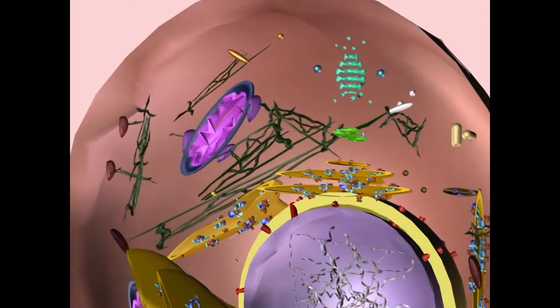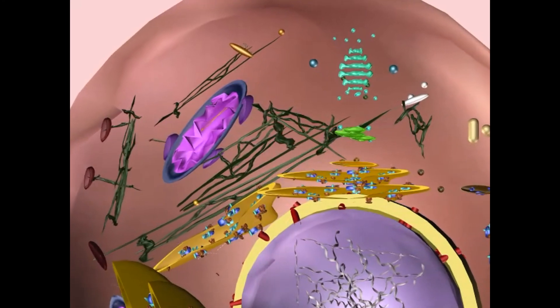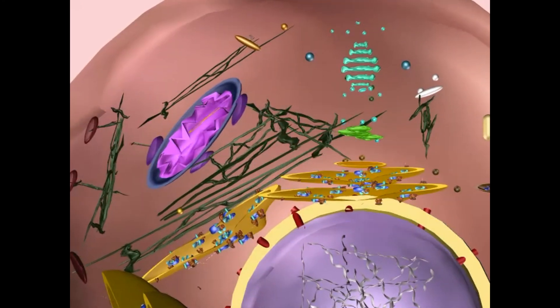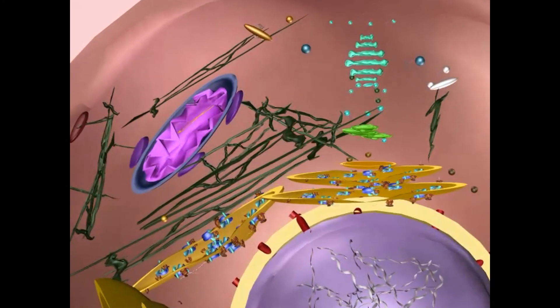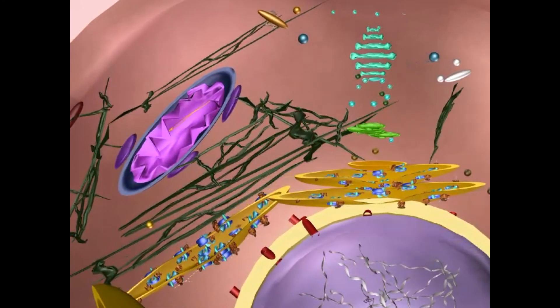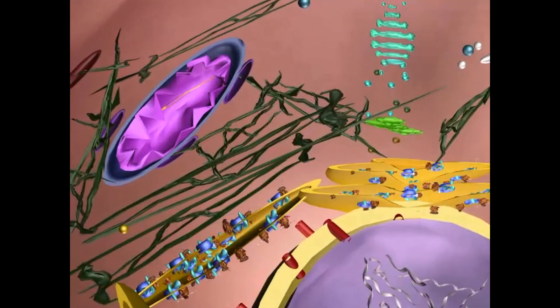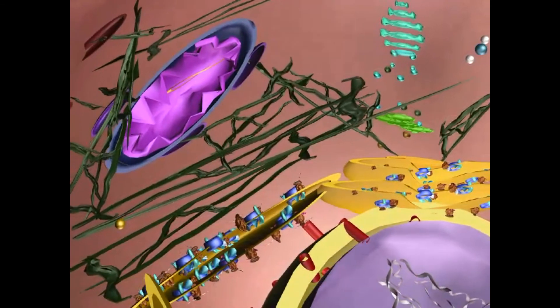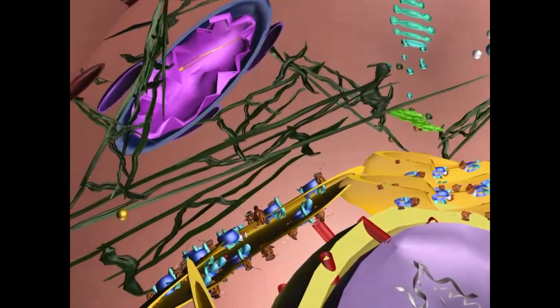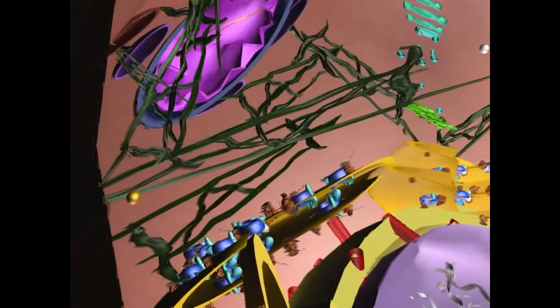Thus, there are proteins throughout the cell which will bind to other proteins and transport them to their appropriate destination. These proteins functioning in transport recognize a number of localization signals which are short amino acid sequences in the proteins which are being transported.